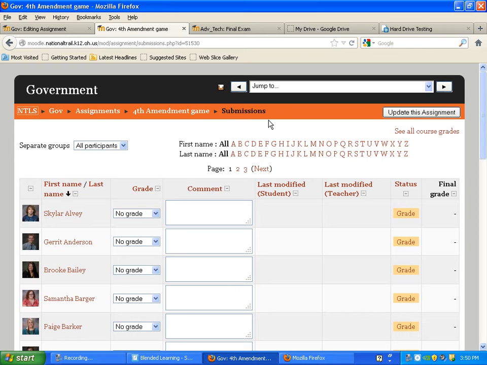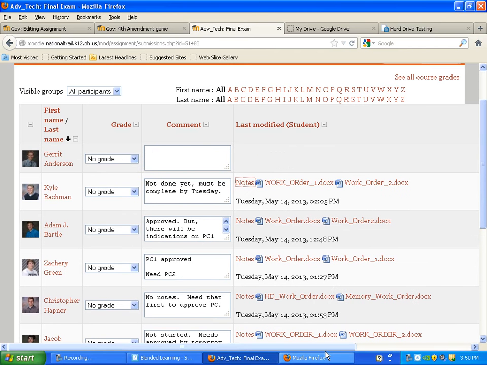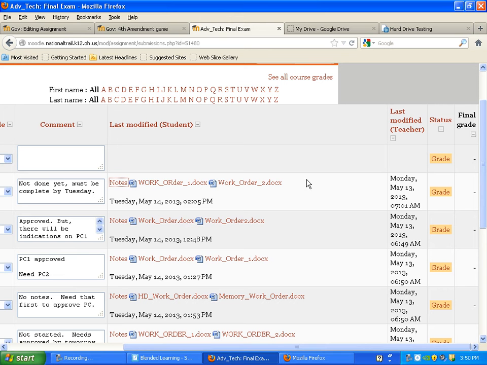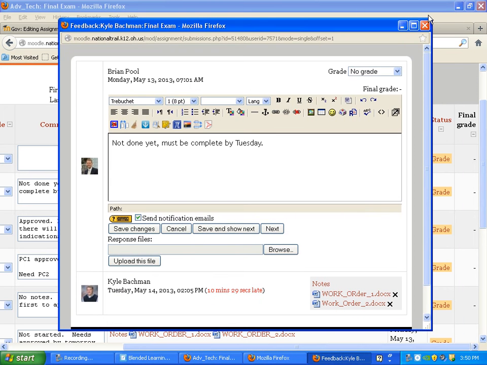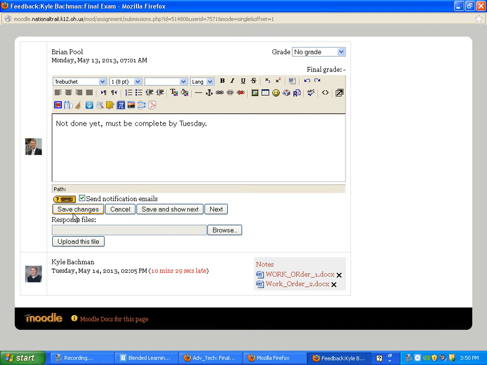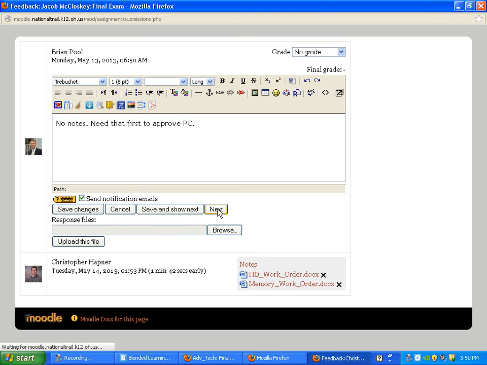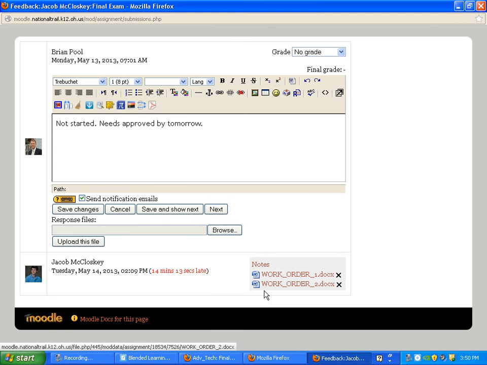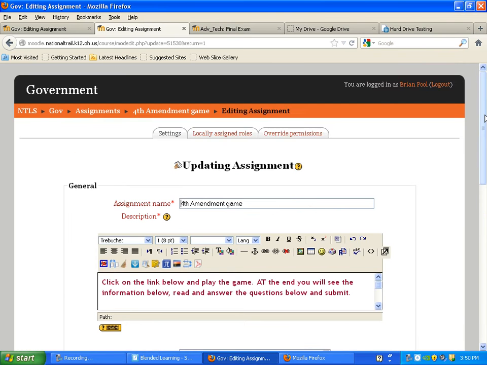And I like that you can comment right there too as you go along. Usually it just pops up in a little box, I can read it, and then I can comment right there. With the journal one, I think you had to go more individually. When I hit grade, I would see all their stuff, and then I could just say next and see the next person, and I can put in their comments as I go. And you can see down here the notes link and both document links.